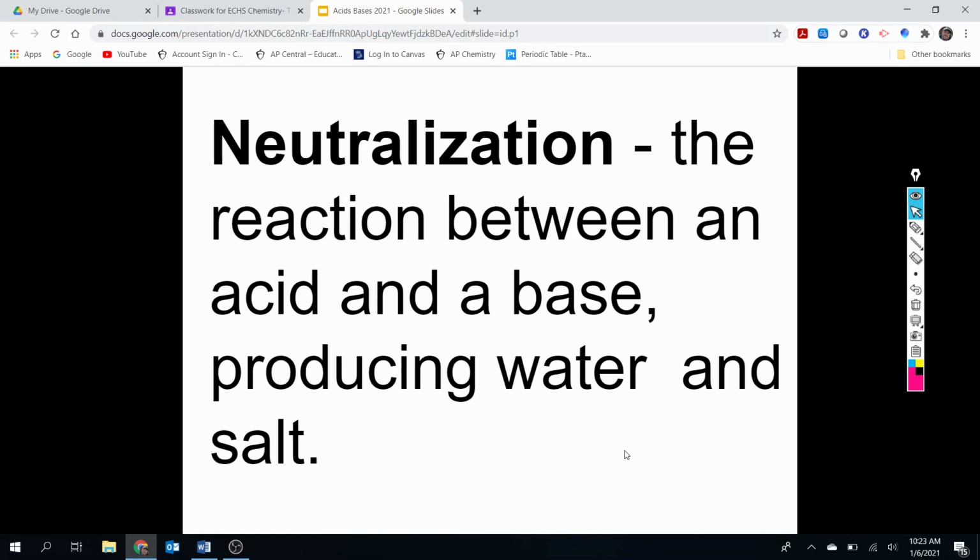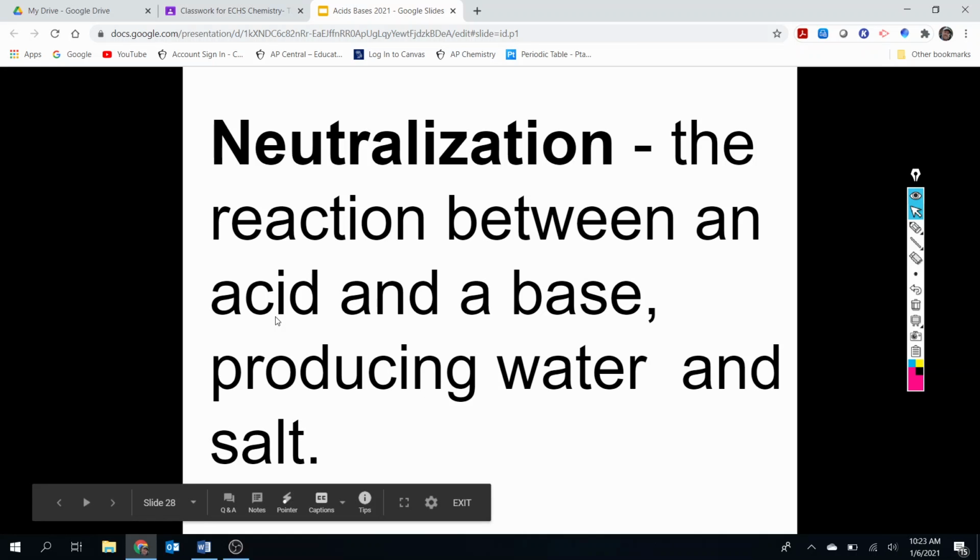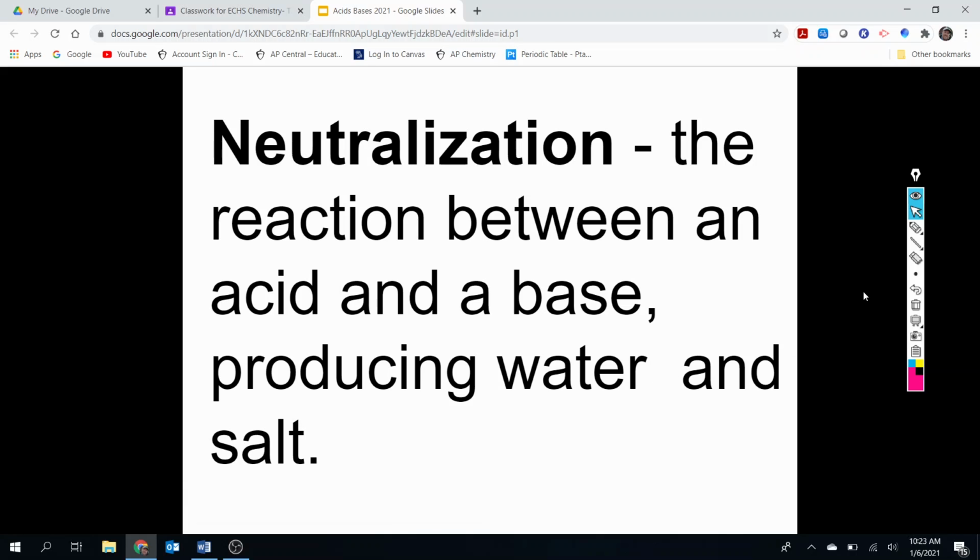All right, a neutralization is what happens if we mix an acid and a base together. If we mix an acid and a base together, they will neutralize each other. And that's because the H's produced by the acid and the OH's produced by the base will actually combine and make water, and so they neutralize each other that way. So your H plus and your OH minus will come together and make H2O. And of course, when they do, that produces just plain water.